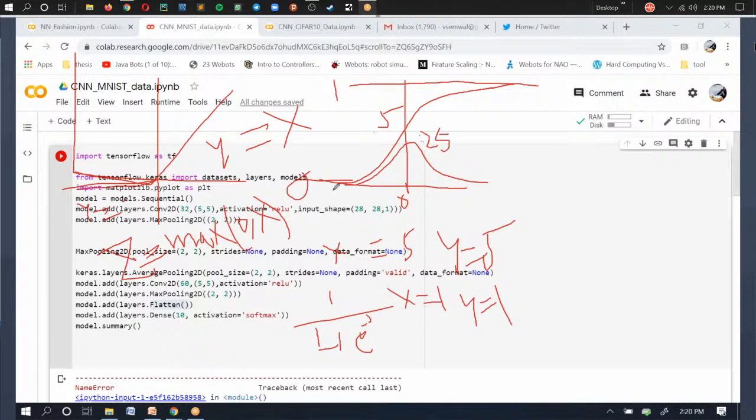In case of softmax and sigmoid, always you are getting values between 0 to 1. Probability you will get, like first you are getting 0.2. Second, you are getting 0.8, and third, you are getting 0.000. So for the second class, I'm getting 0.8. So I will assume 80% confidence in this one. So in the softmax function, you are getting probability values between 0 to 1. If you have 10 classes, you will get 10 different probabilities. And the sum of probabilities will be 1 in case of softmax.